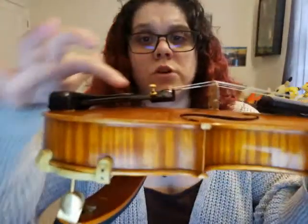When they become unwound down to the nub, so your fine tuner all the way to the nub, the bottom of the tailpiece, that's when you want to try to loosen it and use the peg to tighten the string slightly. But don't over tighten, because you risk, once again, damaging the fine tuner or even breaking the string. Always try to tune the middle string first, or the A string, before you follow tuning D, G, or E.